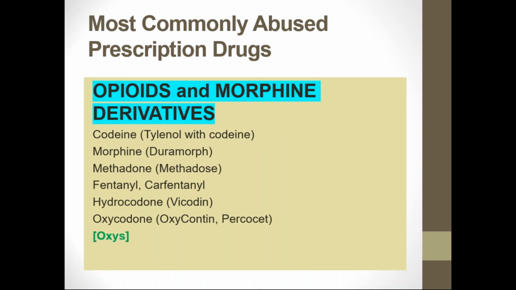I just want to add here that when people refer to an addiction to opioids, a lot of times they say the word oxys. They might say, hello, my name is John, and my drug of choice is oxys. And oxys comes from OxyContin, oxycodone, which was the preferred and most widely used and abused opioid out there in the market. But if people are addicted to other opioids, like Percocet, Tramadol, etc., they might use oxys. And in Spanish and other languages, you probably can say oxys as well.